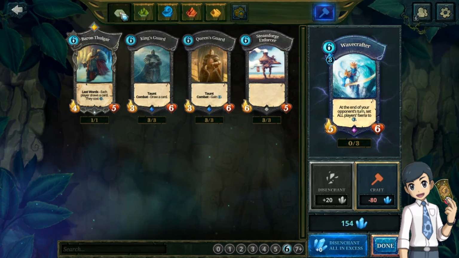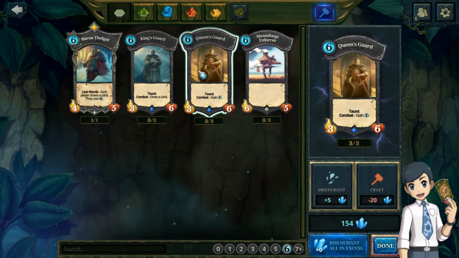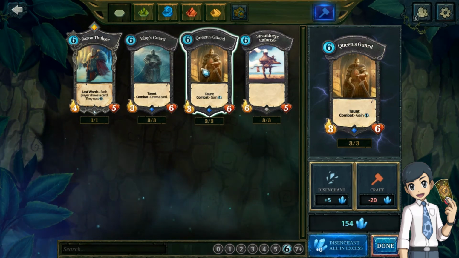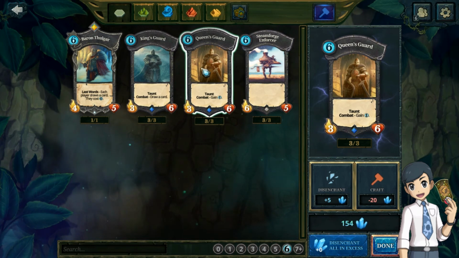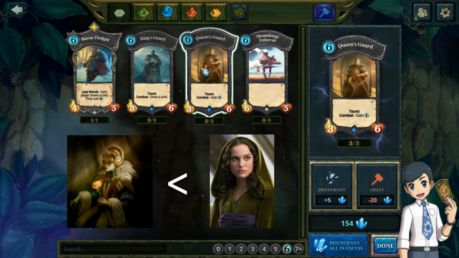For neutral and wild cards, Queen's Guard is my go-to choice. You've probably seen it in Red Rush lately. I prefer this card over King's Guard for 2 reasons. 1, card draw isn't as important in Faeria as it is in some other card games. Especially in a Rush deck, Faeria generation without the wells is really powerful. And 2, why wouldn't I want to guard the Queen?